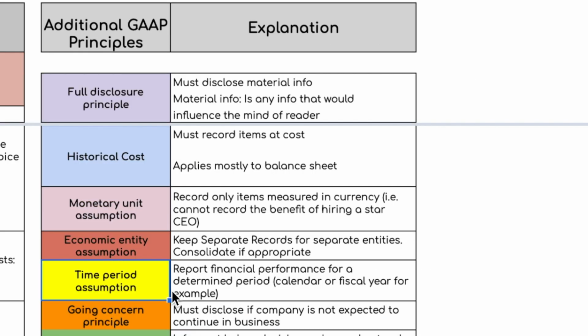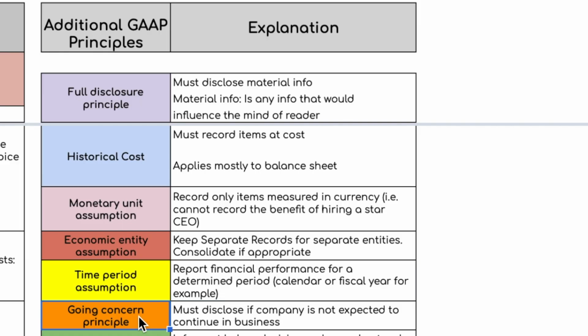Next up is the time period assumption, and this is just saying that you're going to report financial performance for each determined period, whether a calendar year or a fiscal year. So basically, you need to be fixing the period on your books and records. For example, a month, and when we looked at this income statement, it was for the month ended December 31st, 2019. So this is just saying that you need to be recording these financial transactions for a definite period of time, right? So you're defining the month as a calendar month, and that's the time period assumption that you're reporting the financial statements on.